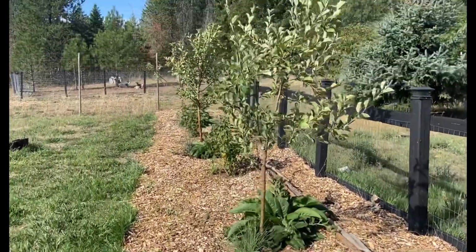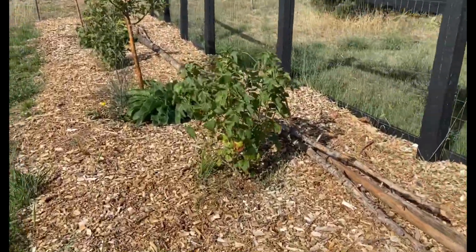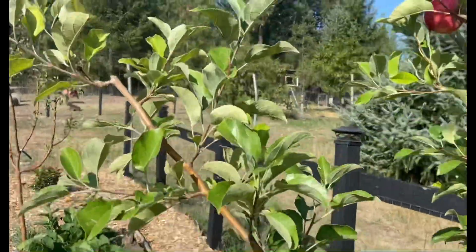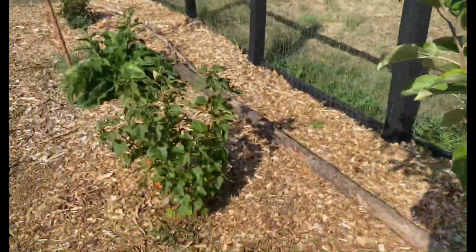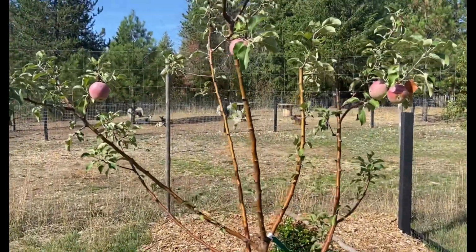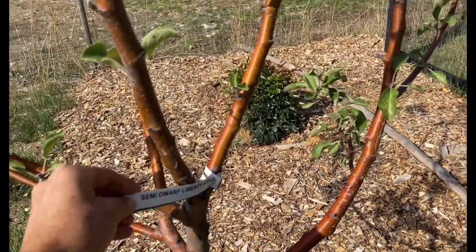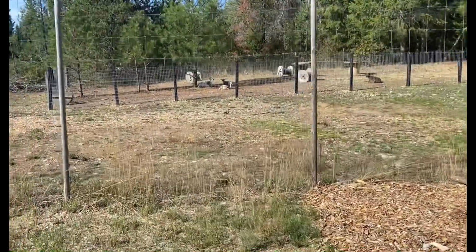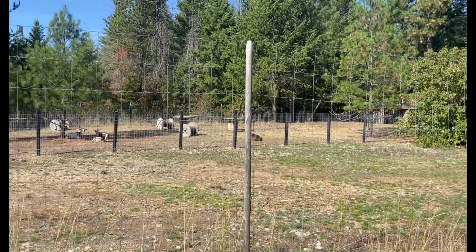And we've got apple trees that the kids have come on and pretty much picked all of the apples and currants. Oh look, there's one Honeycrisp apple left right there. And more currants. And then these are my Freedom apples. Oh no, Liberty. I think this is Liberty. Oh yeah, Liberty apples, and then an Oregon grape over there. And there you can see the goats. They got moved to their new house right over there.